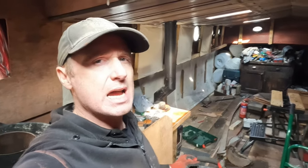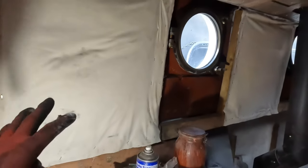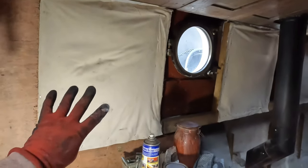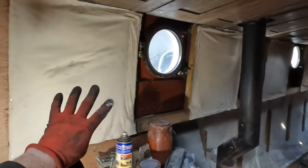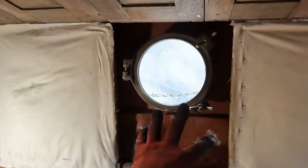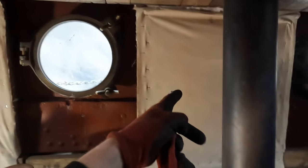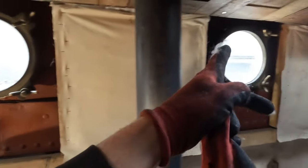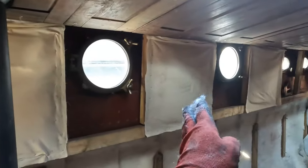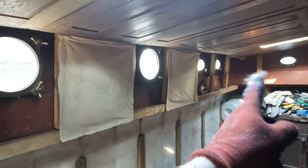Last night I got that done. What you're looking at is nice and soft. At some point in the future, panels will be found for that. Panel with a light. Gotta do a window frame. Fireproof board behind the chimney. Window frame. Panel with a light. Window frame. Panel with a light, window frame and stuff.